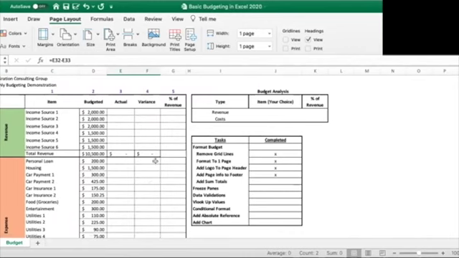Now, variance. The variance is very much what you make of it, and how you would interpret it. It is your budgeted minus your actual. So again, equals this minus that.